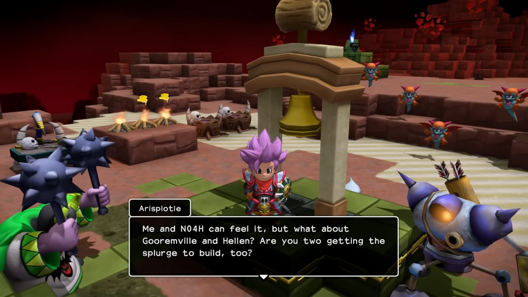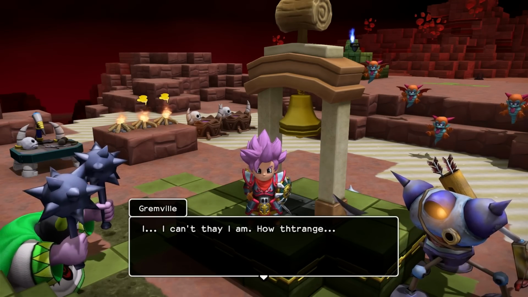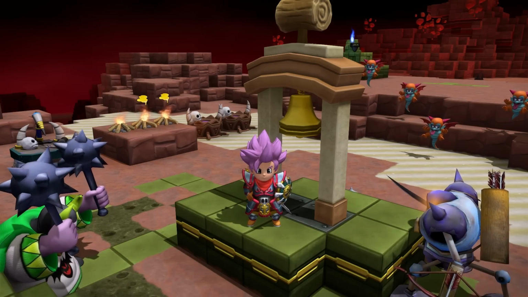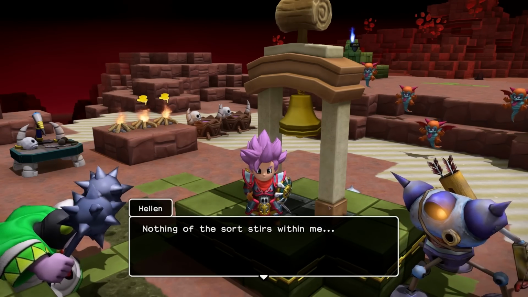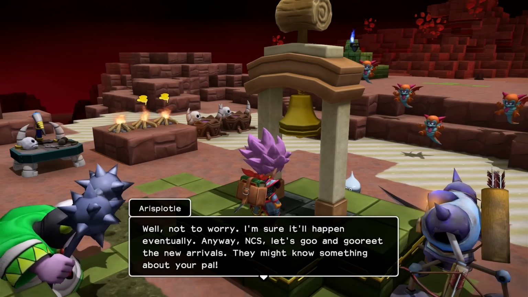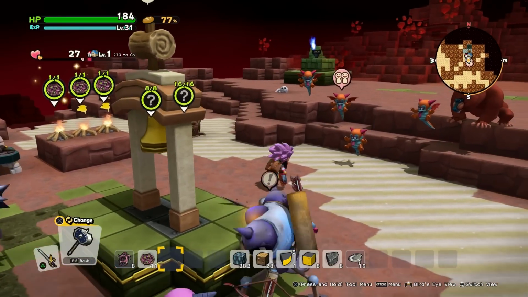Me and Noah can feel it, but what about Goo, Grimville, and Helen? Are you two getting the splurge to build too? The splurge, yeah. I can't say I am. How strange. He sounds like Conker. Nothing of the sort stirs within me. Well, not to worry. I'm sure it'll happen eventually. Anyway, let's go and greet the new arrivals. They might know something about your power. Yeah, they've been waiting for like 10 million years.